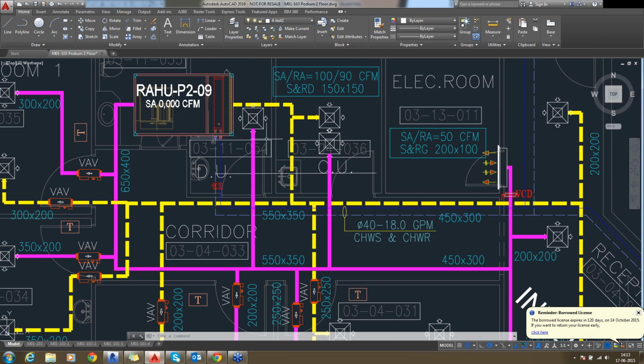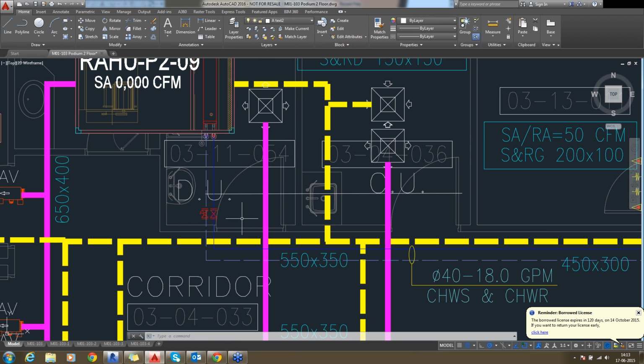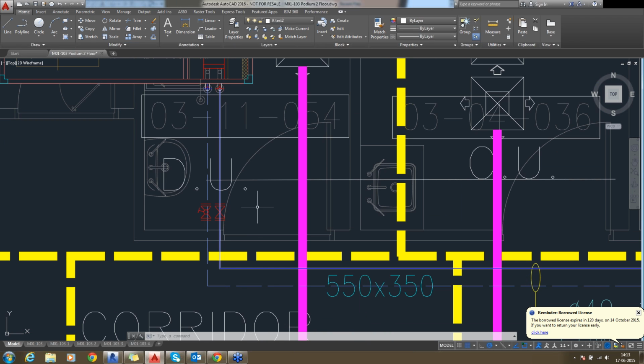Okay. Again, if we observe this AHU, here we have the two pipe connections. We should recall that each AHU should connect with chilled water supply and chilled water return. And these are the symbols for valves.